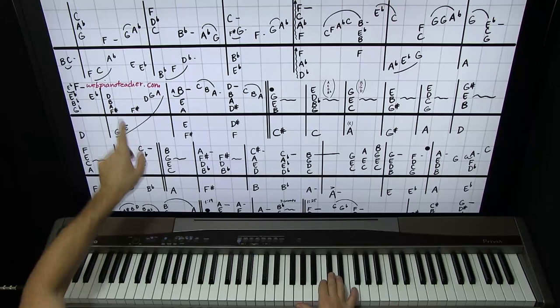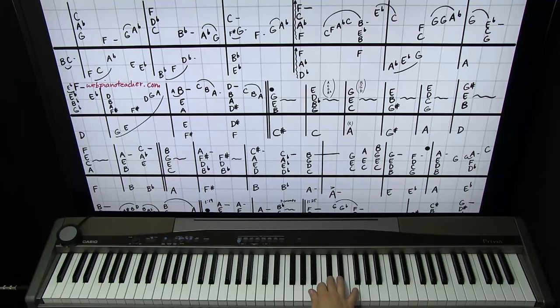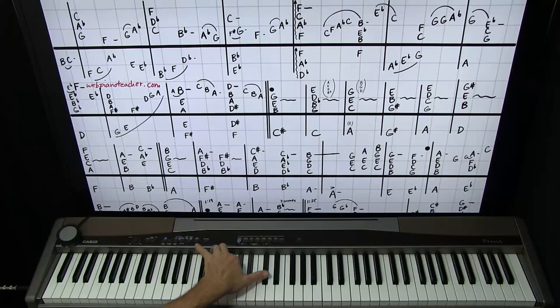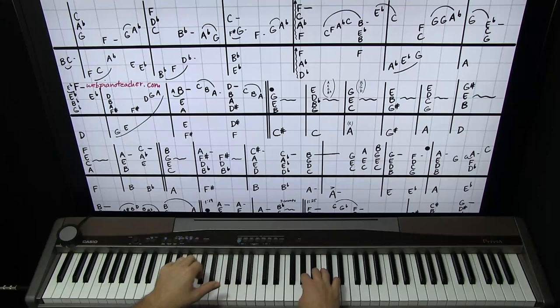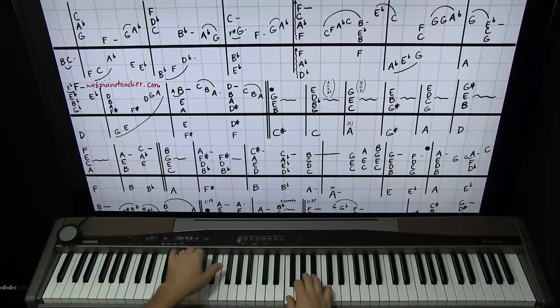Next measure, we'll go to B flat minor. This was F minor, by the way. Now we're B flat minor. So we have C, D flat, and F on the right, 2, 3, 5 is what I'll use. B flat on the thumb. A flat, G with 2, 1. Left hand, B flat, F, D flat. It's a 10th range, so you have to kind of pivot on that second finger to get up there. Now back from the beginning.